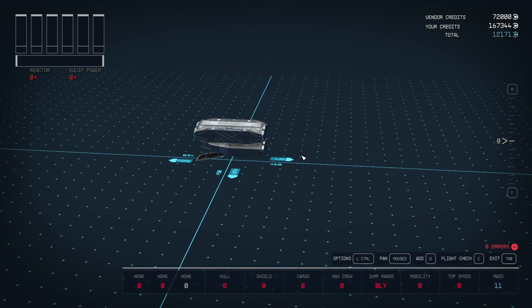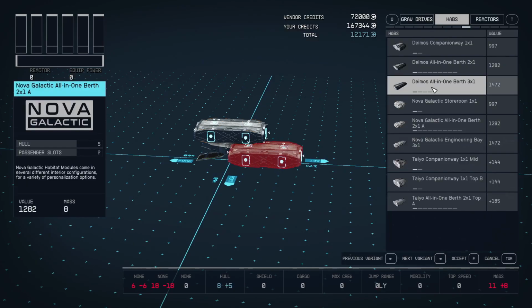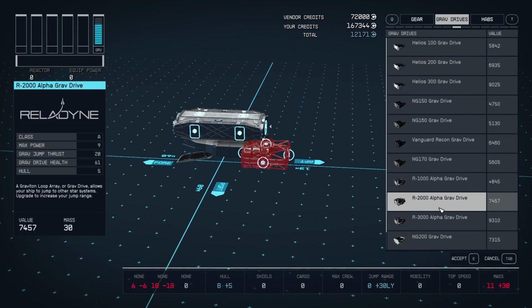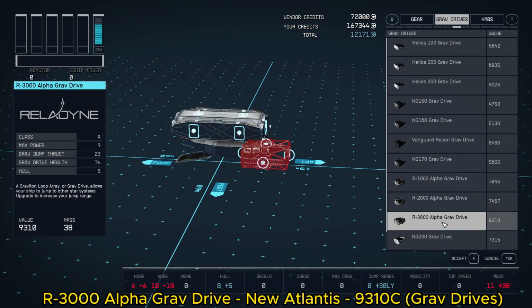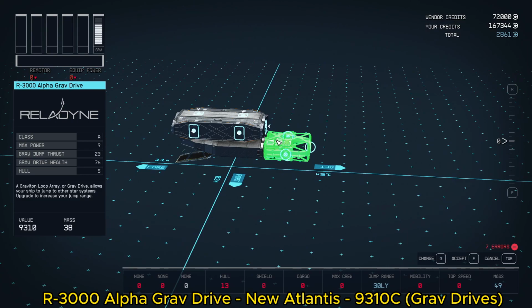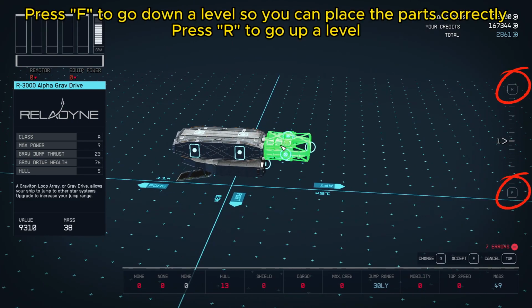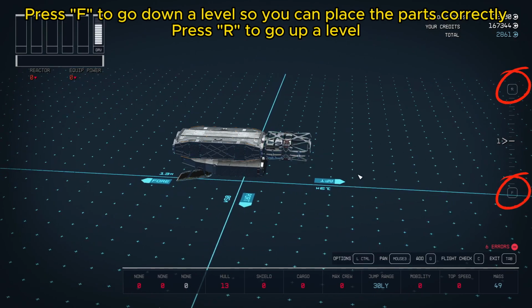Now for the landing gear, guys, just to note, we're going to be getting it from Neon. We're going to be using temporary landing gear from here. But for now, let's continue the rest. We need our Grav drive right now. So let's go and get it. The R3000 Alpha Grav drive is the one that we're going to be using. And we're going to be placing it up here. Remember, it's F to go down and R to go up.